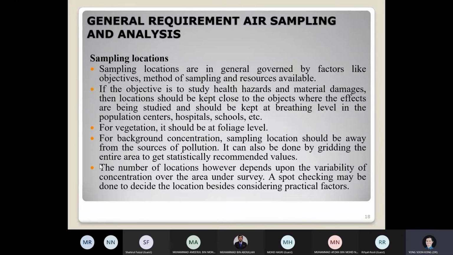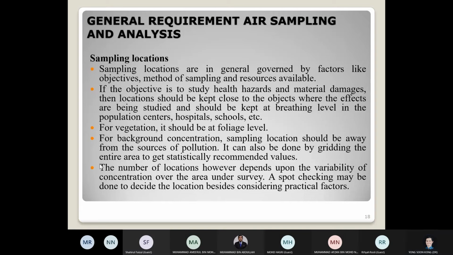But if you don't know the location, then simple, put a grid sampling, and from the grid itself, you can identify which grid has a higher concentration, and then there is your source. Then maybe you can have a second round of sampling to measure exactly how the pollutants are distributed. So there are a lot of points that you can see right here.